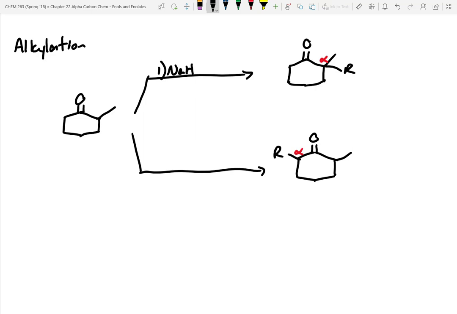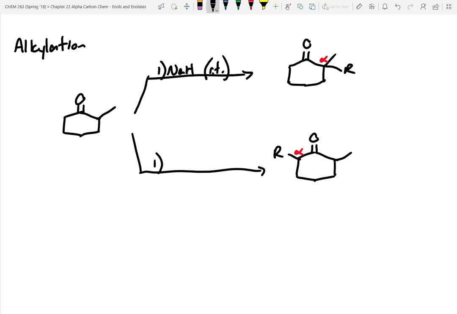I'd say probably somewhat cold, because we want the more substituted, or sorry, I'm going backwards. This one you would run hot or at room temperature. I'm thinking of the bottom one. The one down below we want to run cold. We don't want the more substituted alkene. So let's do the bottom one now.